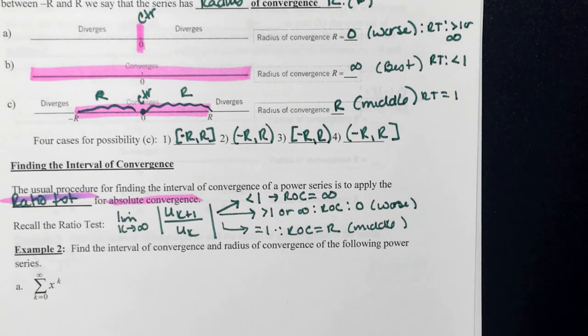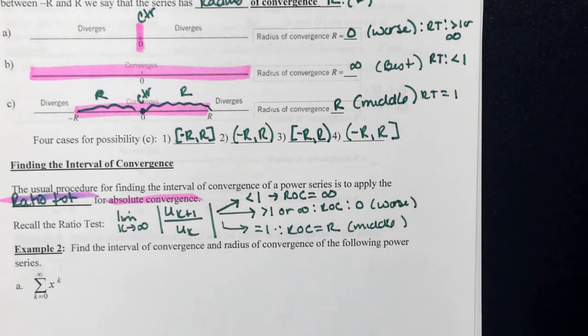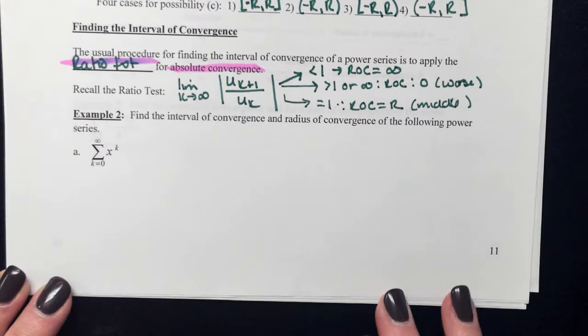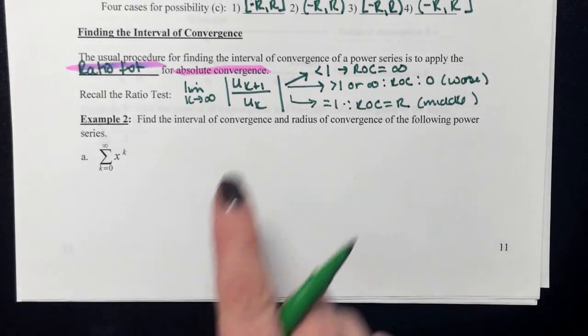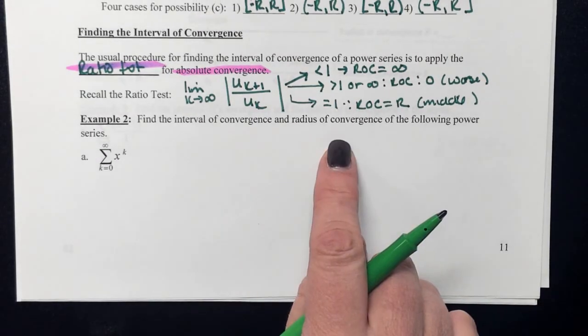So, like I said, you're going to think the two best cases is when you do your ratio test, you find your limit to be greater than 1 or less than 1, because you basically can stop. But the problem is, if you have that middle of the road scenario, you've got to check the endpoints to see if you're going to include them in the interval of convergence. So let's take a look at this particular series. We want to find the interval and radius of convergence.